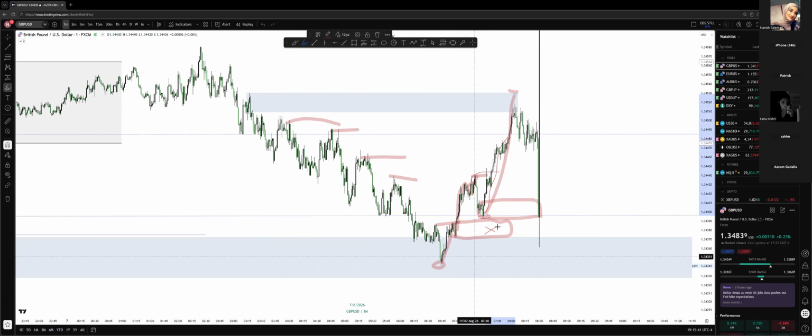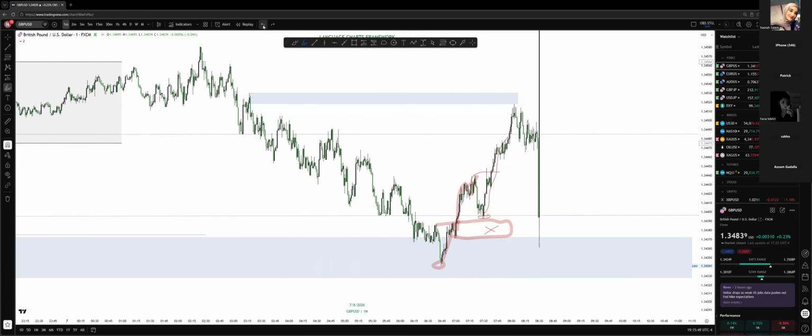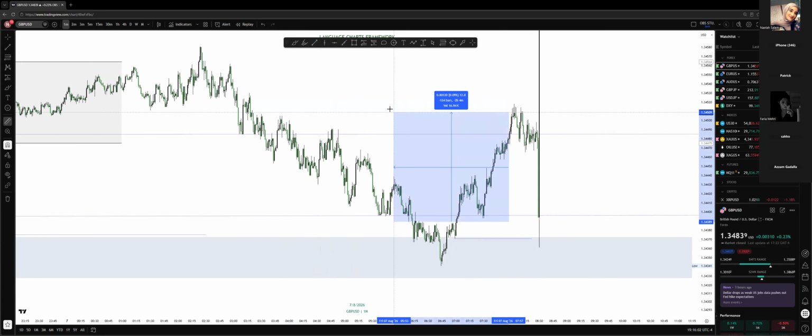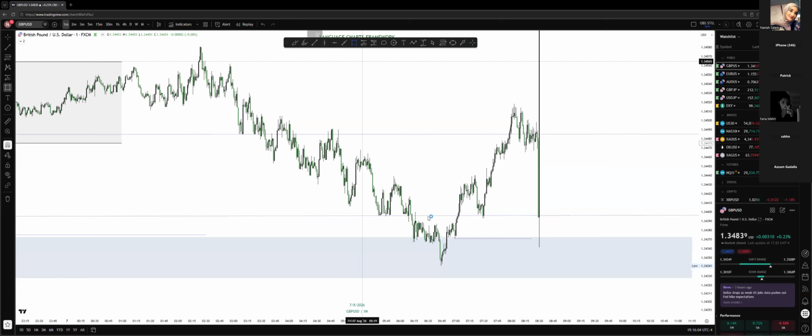In this case, it failed both levels, this one and this one, and then gave you the inducement that our 2-leg protocol typically needs to do for us, right? Which is this one right here. One of the key components of our 2-leg is letting price induce the low that led to the break of structure, which in this case, this was the first leg, retracement, second leg. This was the change of character, I mean, not break of structure.